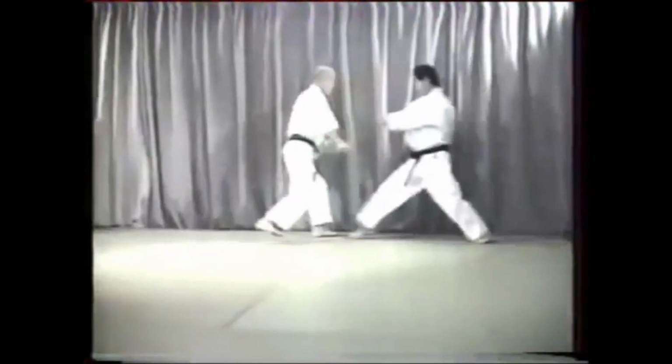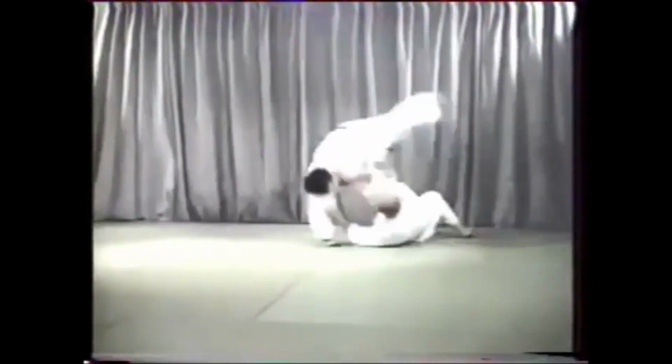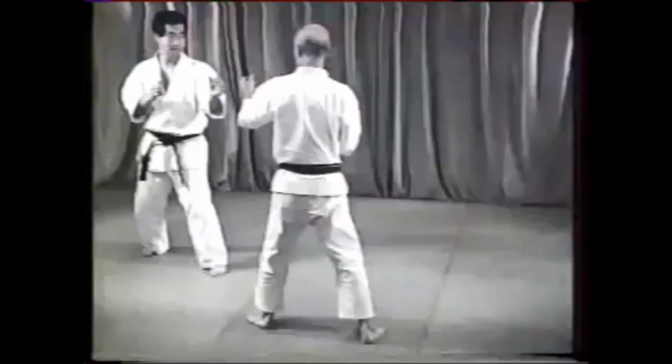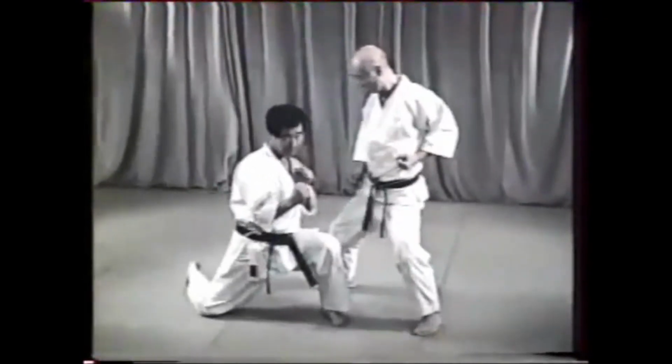Body movement is also very important, especially with the throwing techniques. Care should be taken when you practice all karate moves, but especially throwing techniques. If you have a mat to practice on, it should be used where possible.